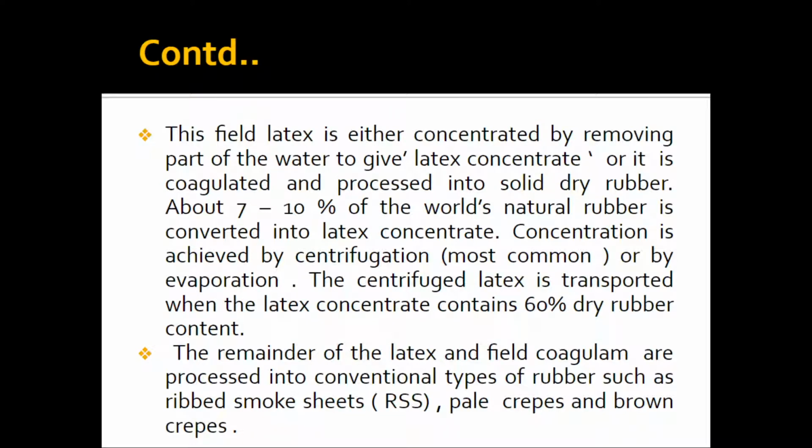Now this field latex is either concentrated by removing part of the water to give latex concentrate, or it is coagulated and processed into solid dry rubber. About 7 to 10% of the world's natural rubber is converted into latex concentrate, and concentration is achieved by centrifugation, which is most common, or by evaporation. The centrifuged latex concentrate contains 60% dry rubber content.